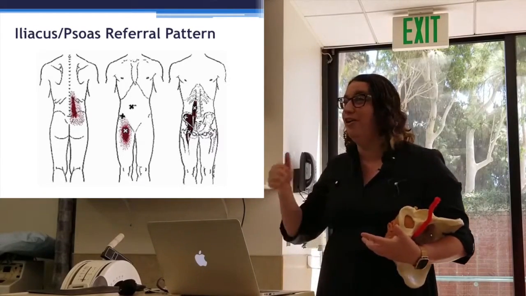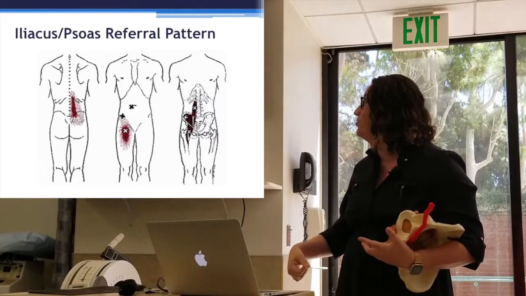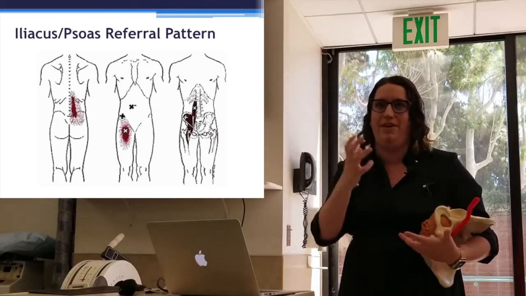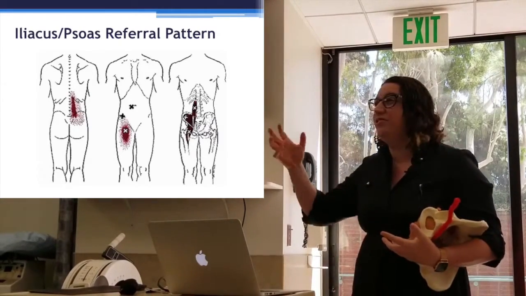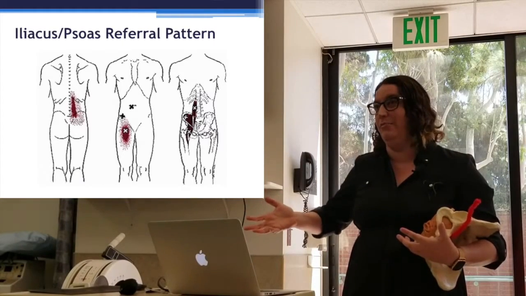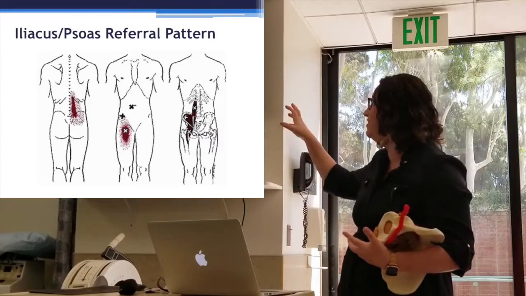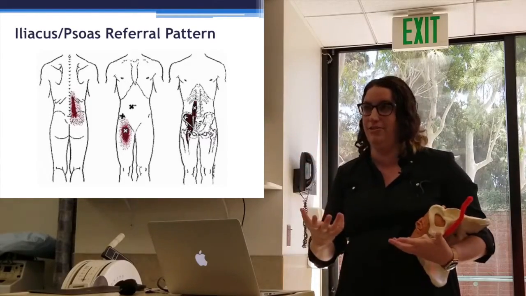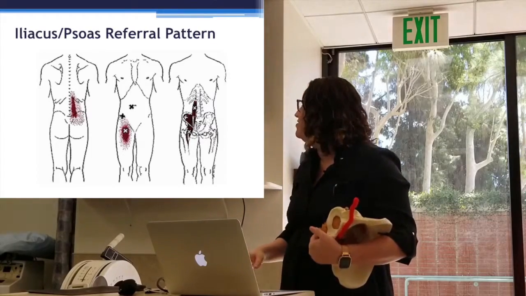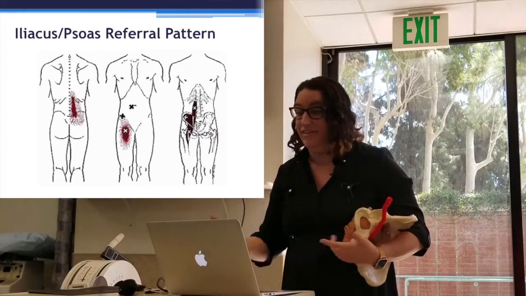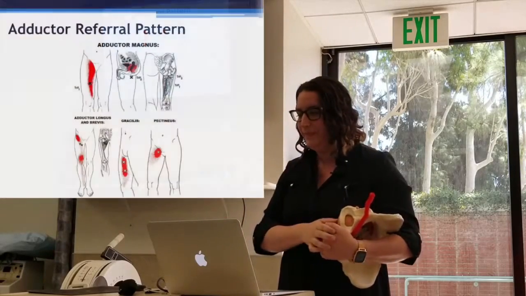And also, the hardest part is getting to where it inserts, right in the femoral triangle. So potentially moving the hip in a position that might allow us to have better access there. Also, any of those nerves that came out of the lumbar and sacral plexus that overlay this muscle, if we treat these areas, we might also be affecting those nerves. So if we're suspecting that the person has a nerve problem in that region, we can go after the muscles there, and it might get some overflow into the nerves as well.